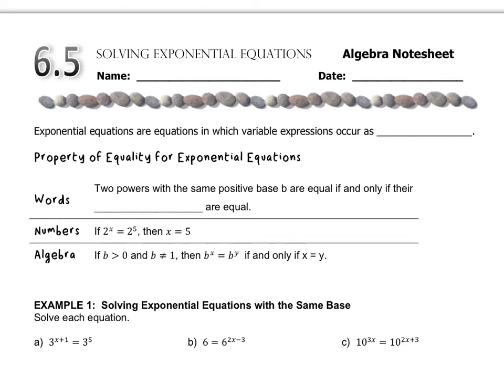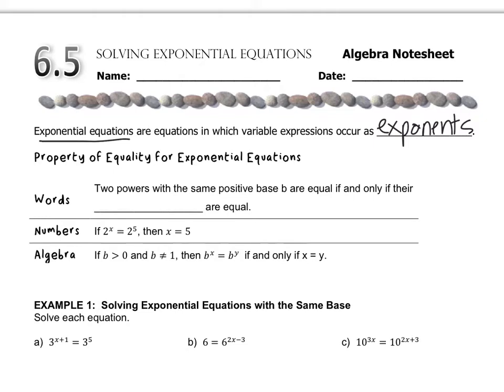In lesson 6.5, we're going to look at equations that involve exponents, and this isn't your regular order of operations type of equations. This is when the exponent is the variable. So we're going to call these exponential equations because the variable is in the exponent. And that's what I filled in this blank right here.